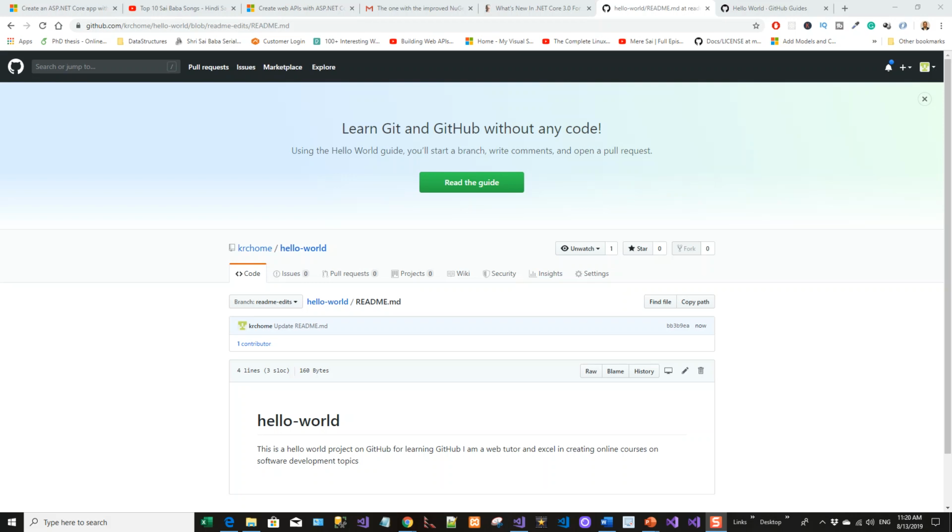Next is, so far we have created a repository and we have created a new branch, and then in step 3 we have made and committed changes. Now the fourth step is to open a pull request. So far we have done quite nicely. So now that we have changes in the branch of master, we can open a pull request.